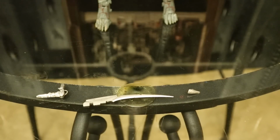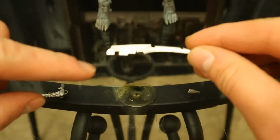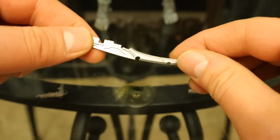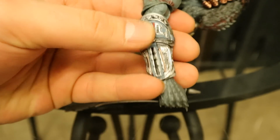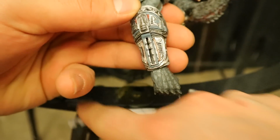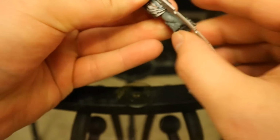Next on his accessories, let's check out his wrist blade. This thing is quite long. It hooks in very similar to the Fugitives into his gauntlet that way. And then as you can see on his wrist gauntlet, there's some indents, some holes here. Take this, slide it in, push it into place. Stays in very firmly, doesn't fall out very easily.